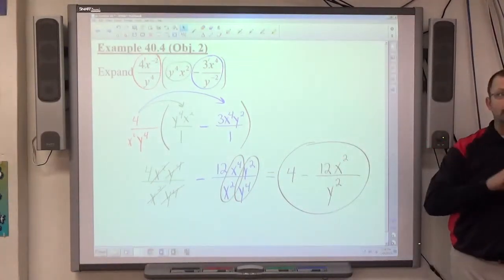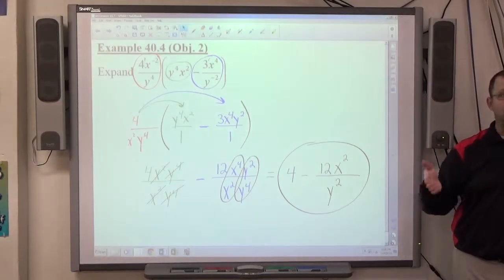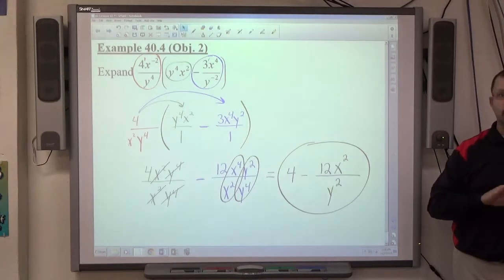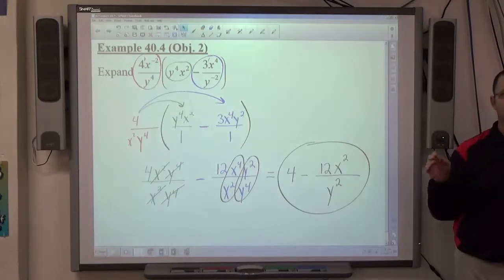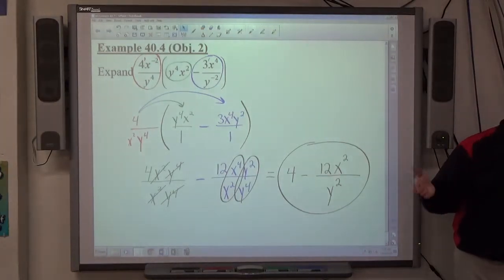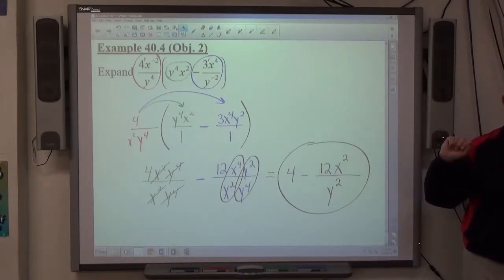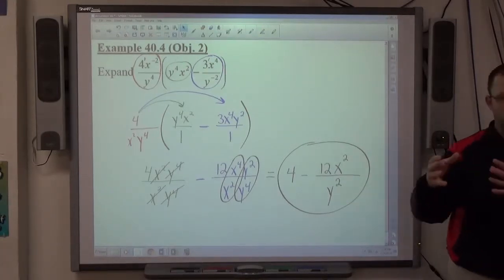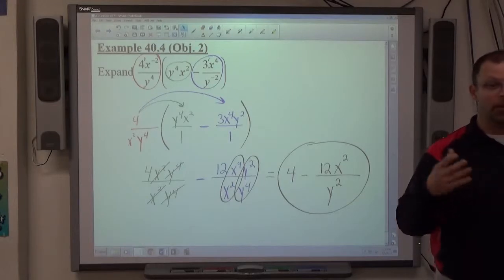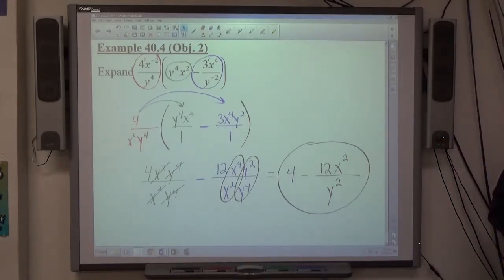As you master the technique and get better at it, find shortcuts, find places you can cut corners. That's great. You start cutting corners, keep getting the right answer, great. You start cutting corners, getting the wrong answer, go back to this process. This is the whole thing, not cutting any corners whatsoever. But again, if you find ways to cut corners and still get the right answer, you understand how to do it, perfectly fine with that.